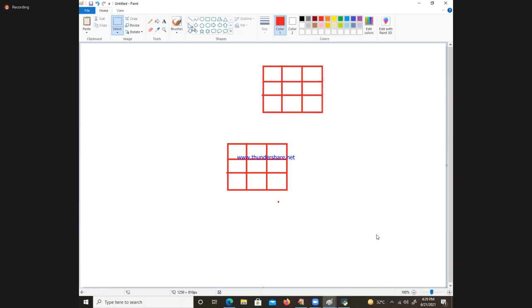Now you see, I will take up this type. This is nothing but a cube.